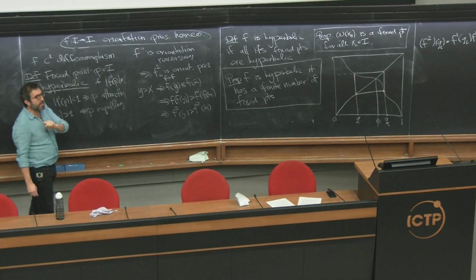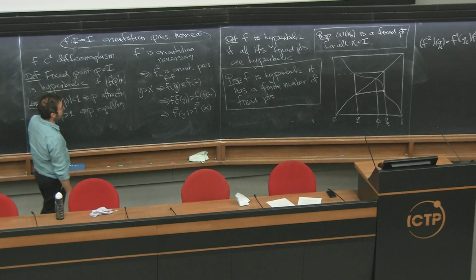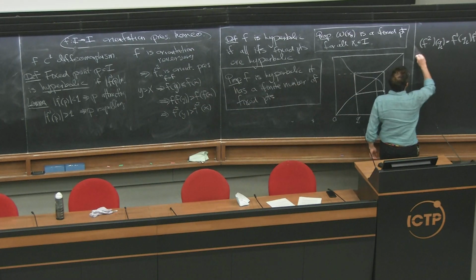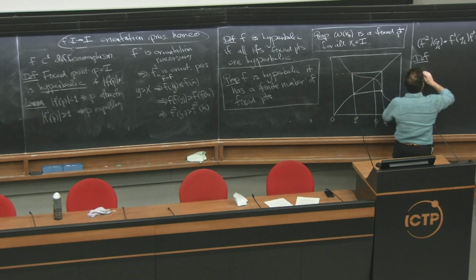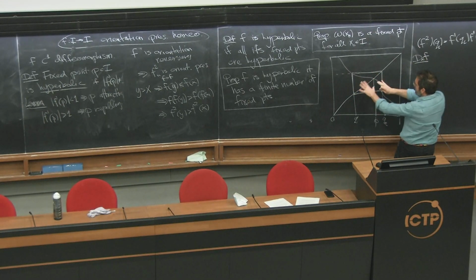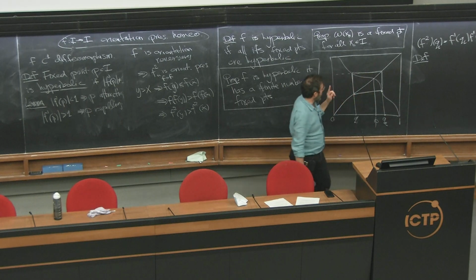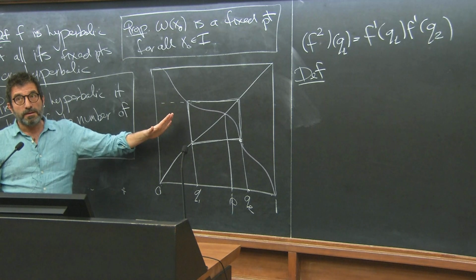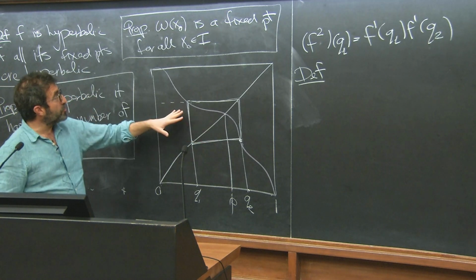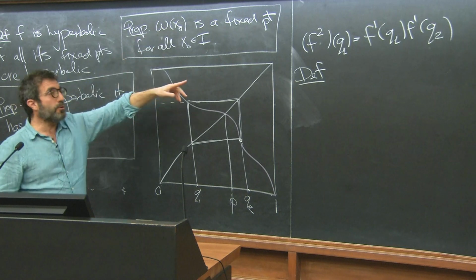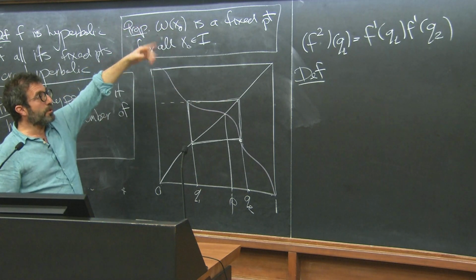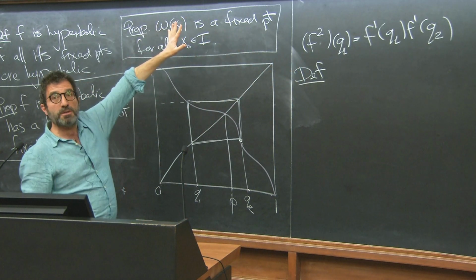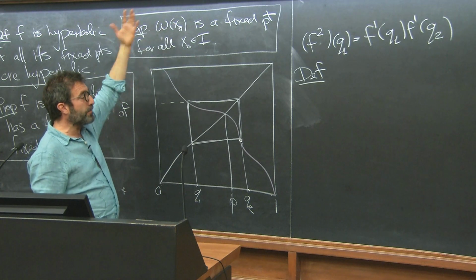Sorry, in fact, let me spend 5 minutes on this because I think it's an interesting point. So let me write this more formally. So, definition, a general definition for one-dimensional maps. In this case, notice that you can never have periodic points of period 3, for example, right? Because all the periodic points you get become fixed points when you take F2. Because when you take F2, this is orientation preserving, so we know that this can only have fixed points, it cannot have any other periodic points of any kind.